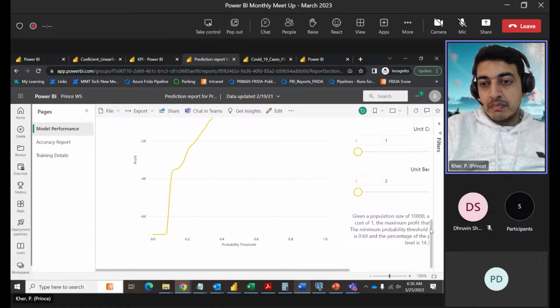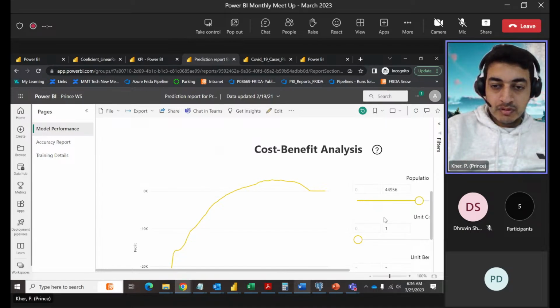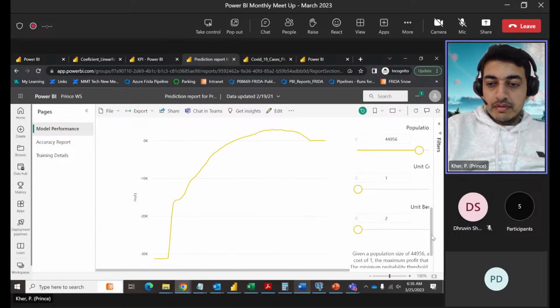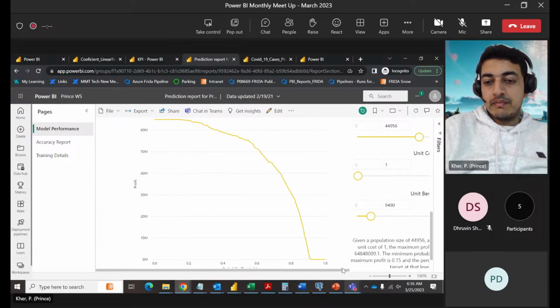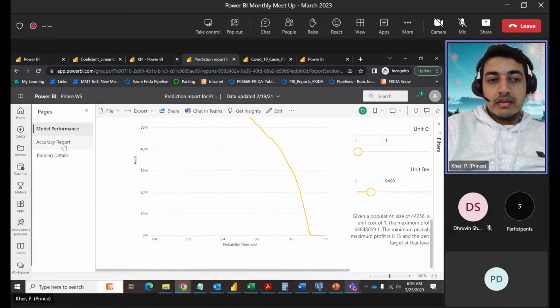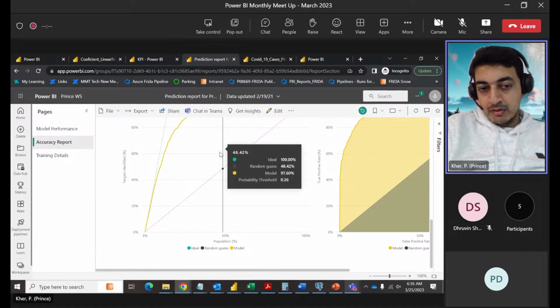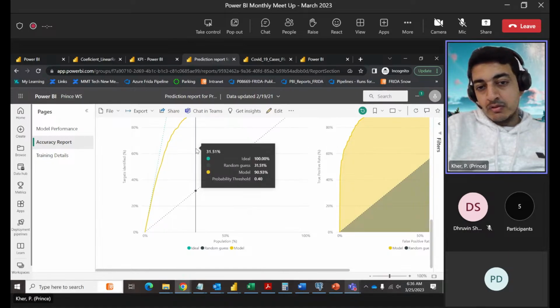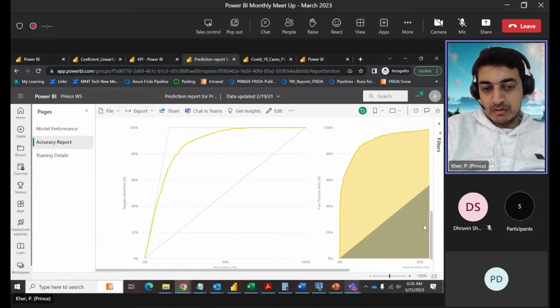Then you can use this report's population. For example, you increase this number, the amount of data it has to process, and then you increase the unit. So it tells you, from 60 million people, how the ratio will look in those performances. Then it tells you how accurate your model is, depending upon what population you're using. So your model should be between these two. The way we did the forecasting, it's a region that tells you, okay, this is the region where it will lie.